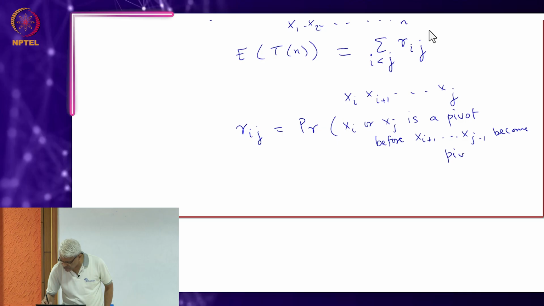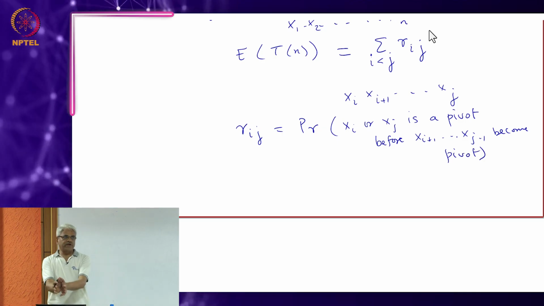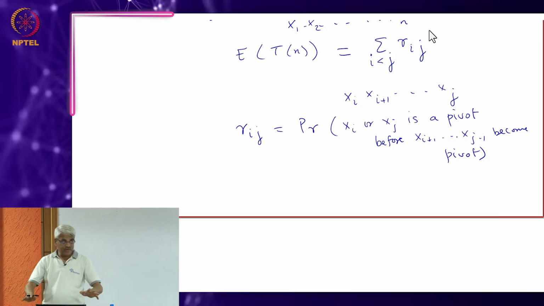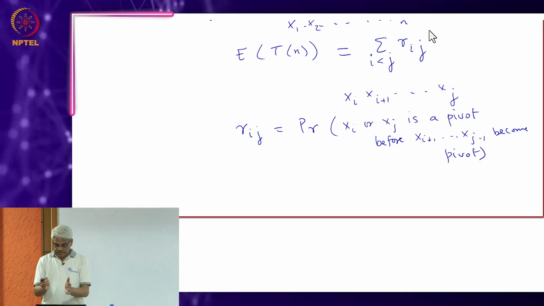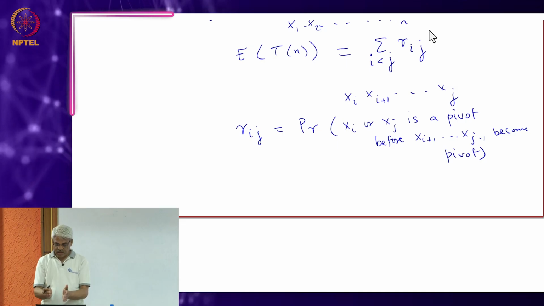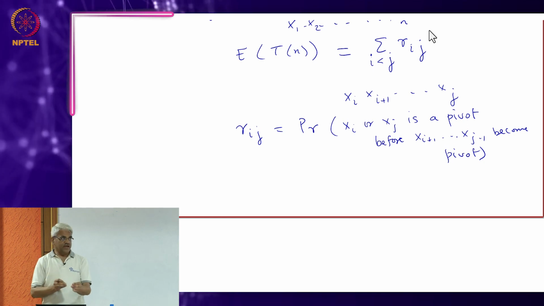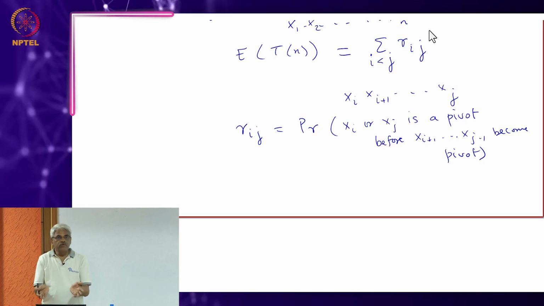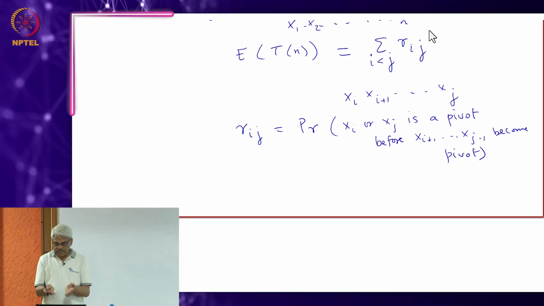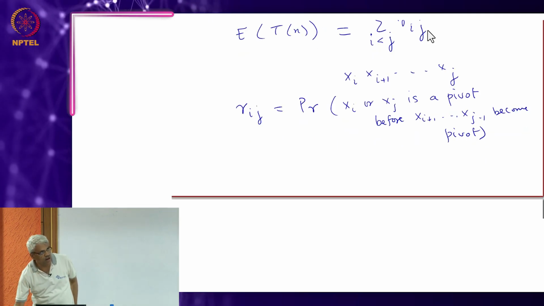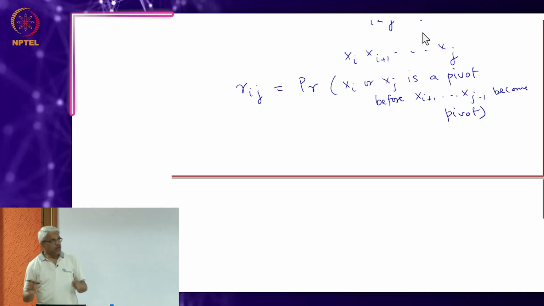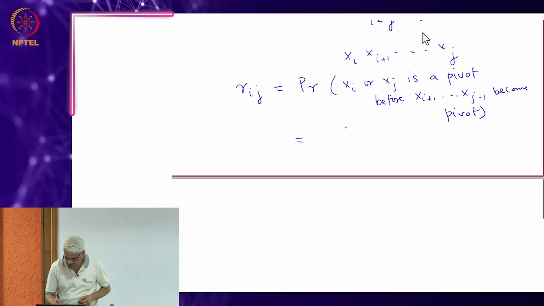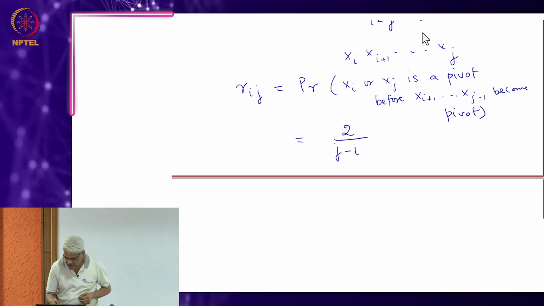So meaning at this step, you are going to do this partitioning. You can even have more elements later, that's okay. I mean, there are more elements to the left, more elements to the right in your part. But if xi or xj is a pivot at this step, then xi and xj will be compared. Now, what is the probability of that happening? Well, you are doing a uniform random pivot. How many elements are there? There are j minus i plus 1 elements, out of which you are looking at 2 elements to be pivot. So, I am going to say that is 2 over j minus i plus 1.